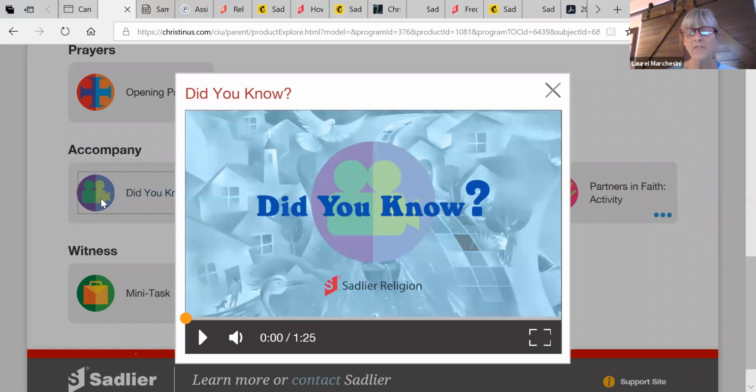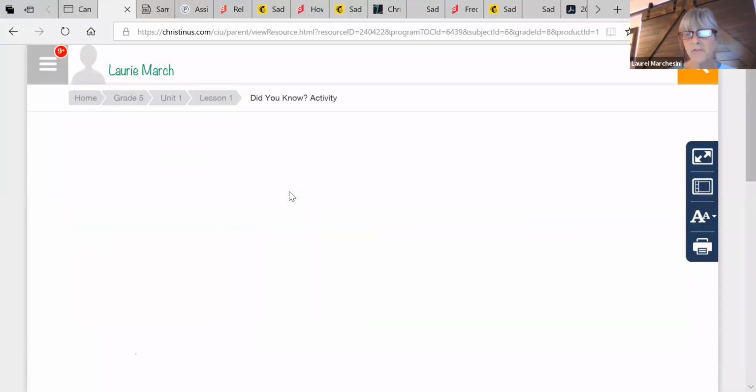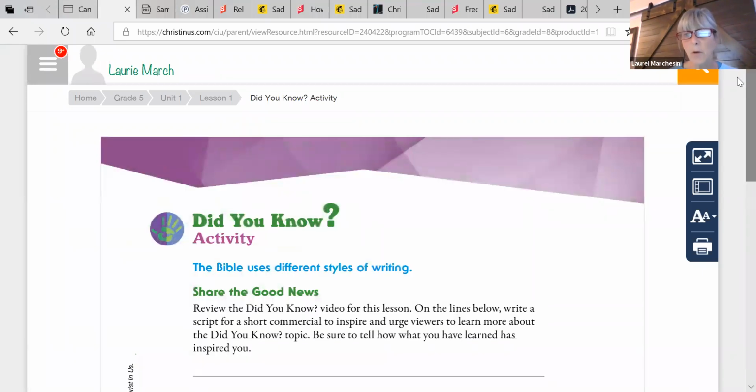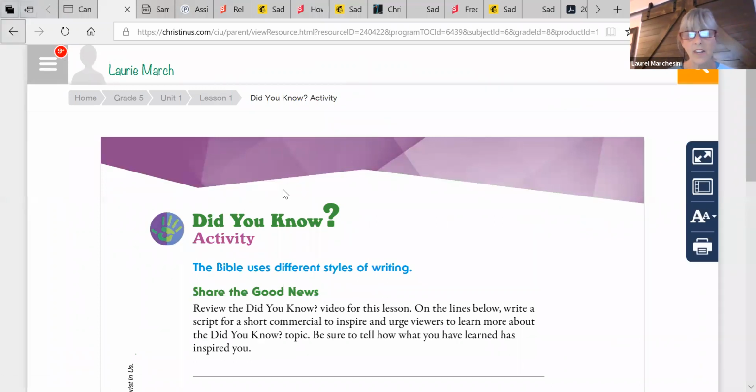They're very short. They have one little thing to do with that particular lesson, and it's not a teaching lesson. It's just something that has to do with that particular chapter. And this one's only 1 minute and 25 seconds long. They're all age appropriate. The 6th grade ones are a little more mature, and the younger kids have little cartoons, and they're super cute. And then there's always an activity that goes along with that video. So you can pull up this activity after you watch the video, and there will be something that we ask you to do that had something to do with what they saw in the video.